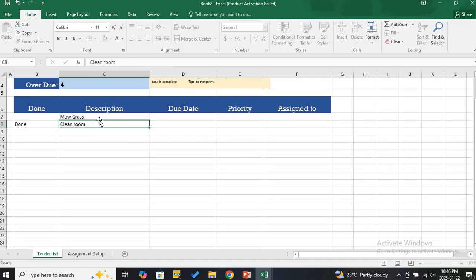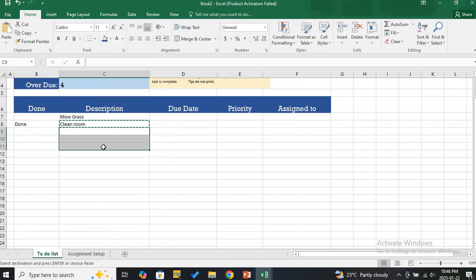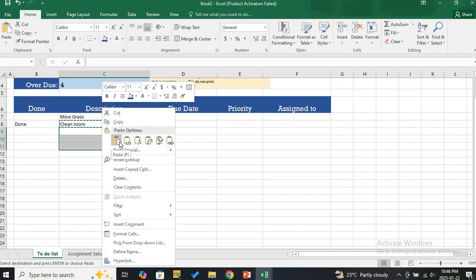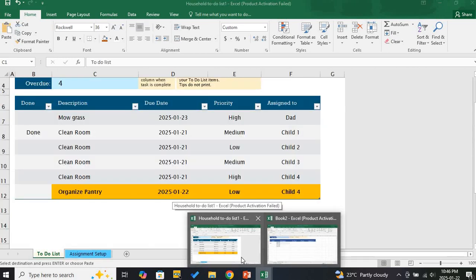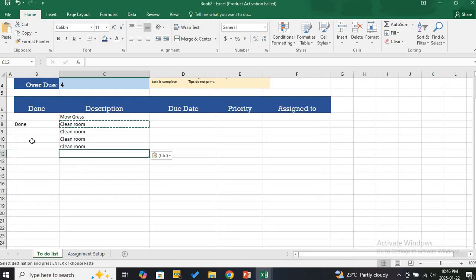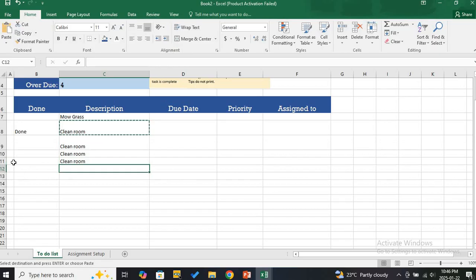And then we're just going to copy this all the way to number 11. Then paste like this. Then we just copied it. It went all the way to number 11, right? Yeah, number 11. I think we also need to increase our font sizes to fit the correct sizes.